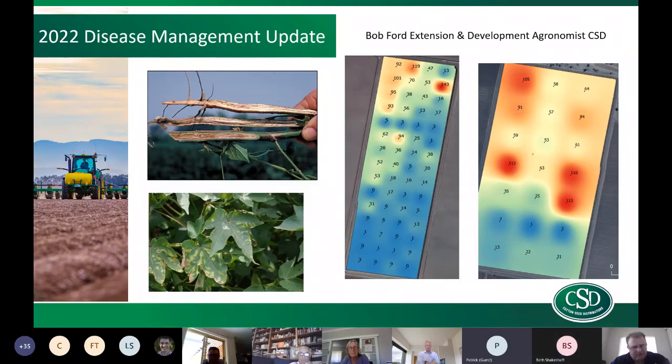Right, I'm just going to give you a bit of an update from a disease management point of view. We've talked about some of the things, obviously, with Linda and Karen's talks. A lot of this is based on the stuff that we've probably shown quite a few people with our cotton management tool, but we do have some up-to-date data that we've added into that, and obviously in a month or two's time we'll have a lot more information once we get through picking.